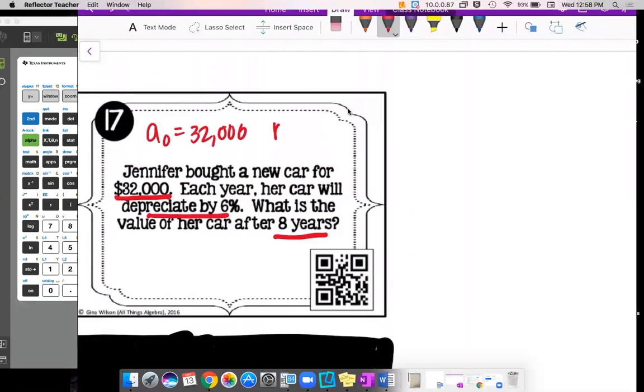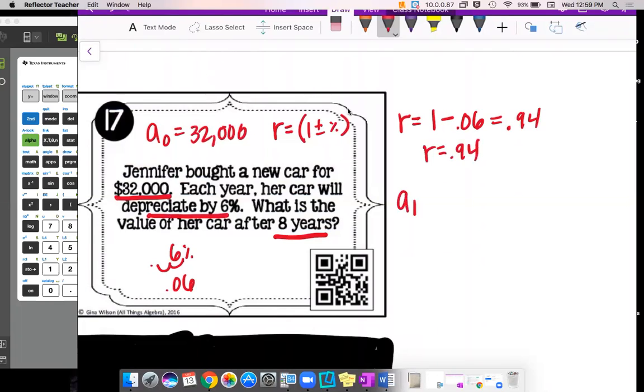And then to get your rate, this is one of the ones that's different because you have the percent. So you do 1 plus or minus whatever your percentage rate is as a decimal. You do plus if you're adding and minus if you're subtracting. So in this one, we're subtracting. So to get my r for this one, I'm going to do 1 minus, and then we take our 6%, change it to a decimal, move the decimal over 2 places, so 0.06. If I take $1 and take away 6 cents, I'm at 94 cents. So my r value is 0.94.